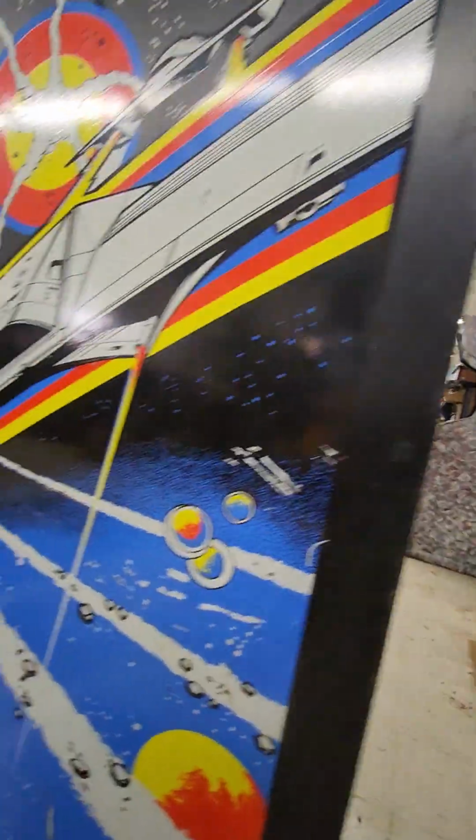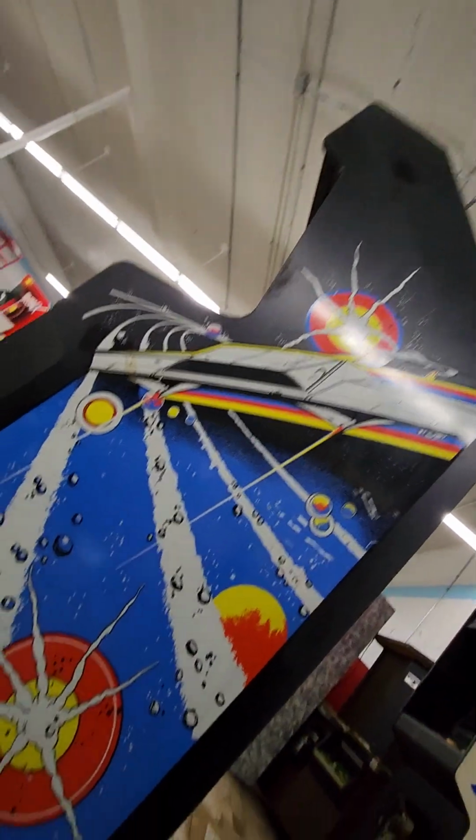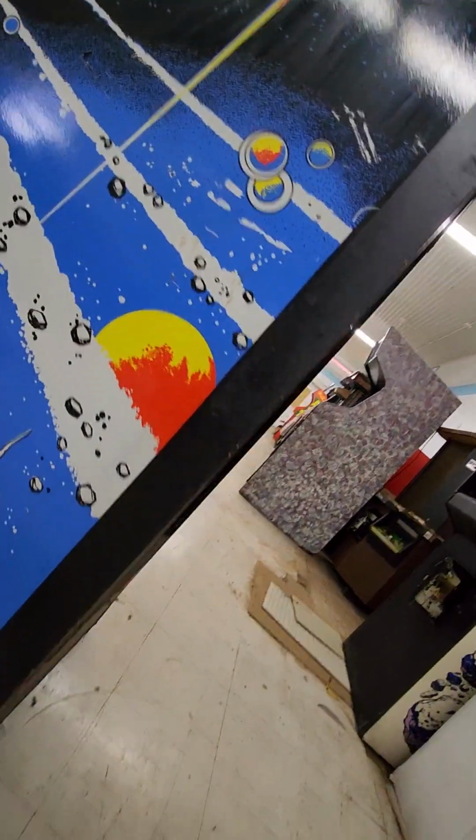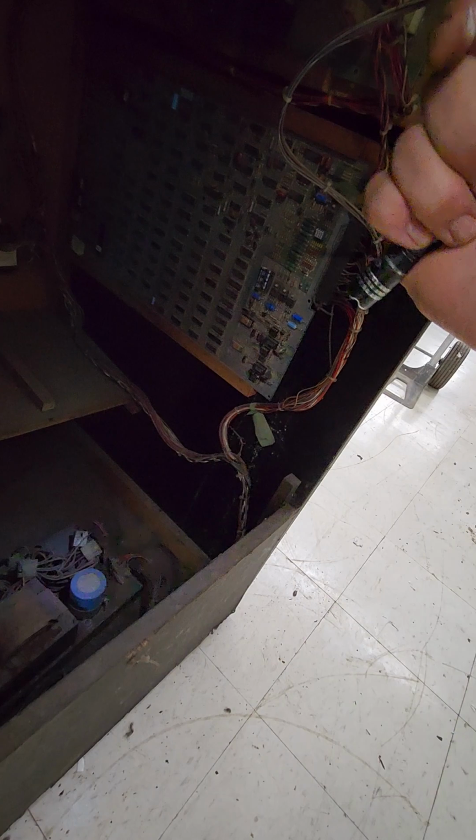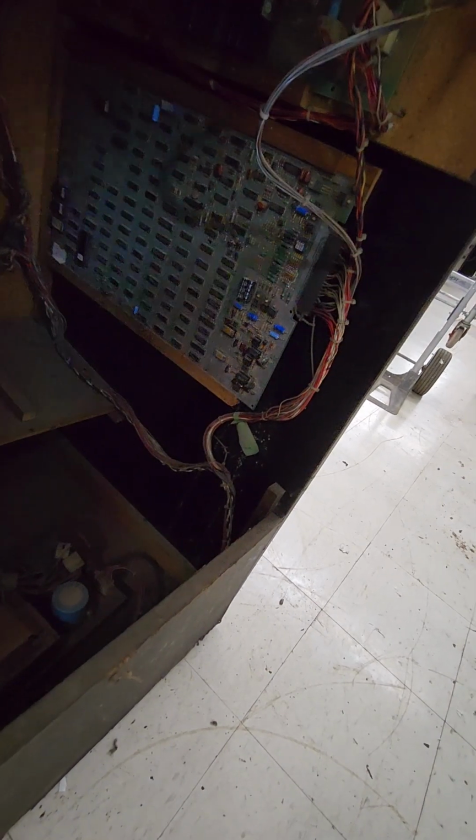You know, I haven't plugged this in. I suppose I will. I just have no confidence that it'll work. But let's plug her in and see if we're surprised. I was just going to sell this as a project, but maybe we'll get lucky. All right. Let's see what happens here. Looks like the cord does actually go to the power brick, and that is plugged in. All right, let's see what happens.